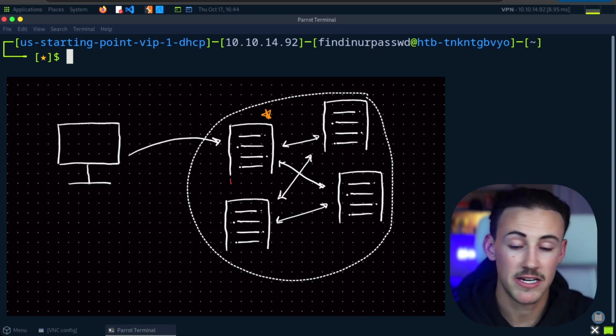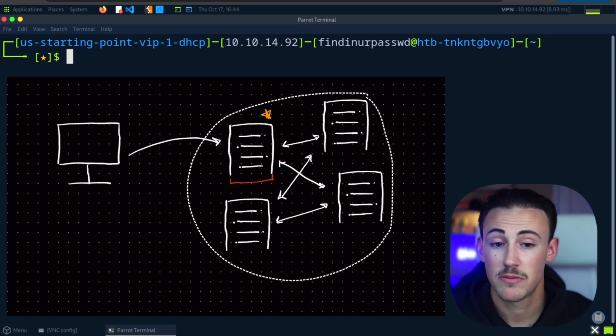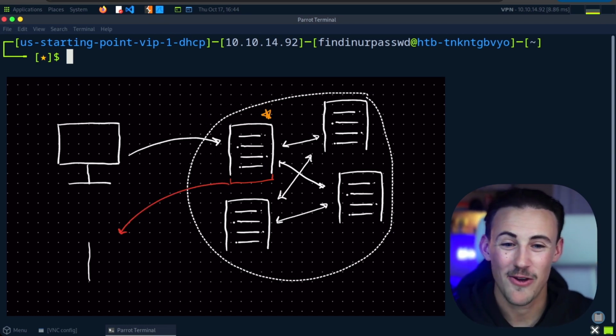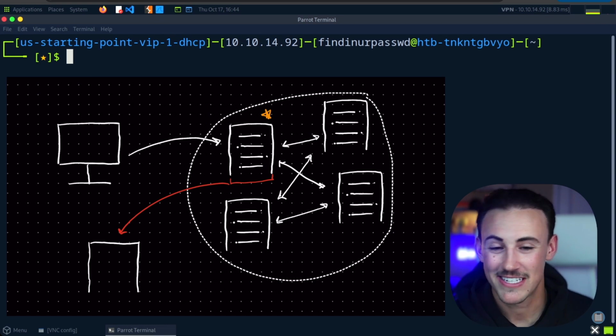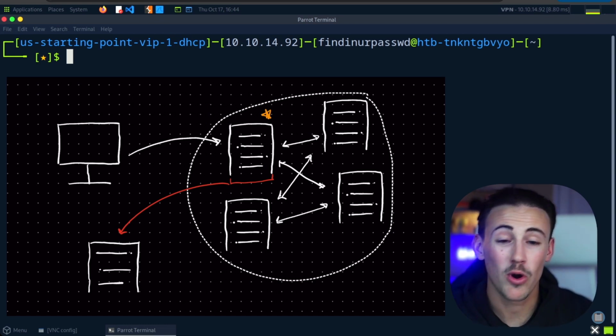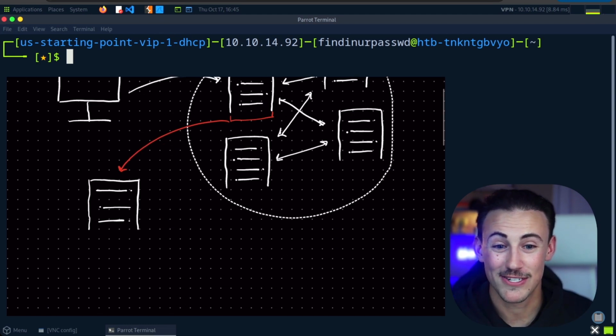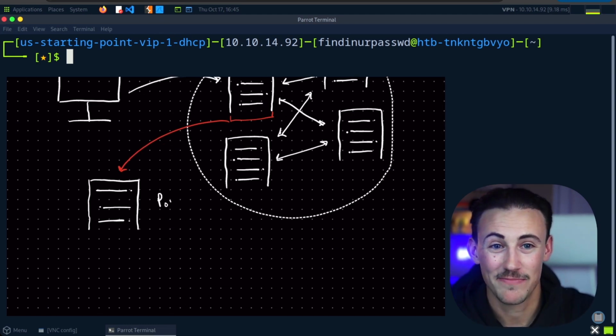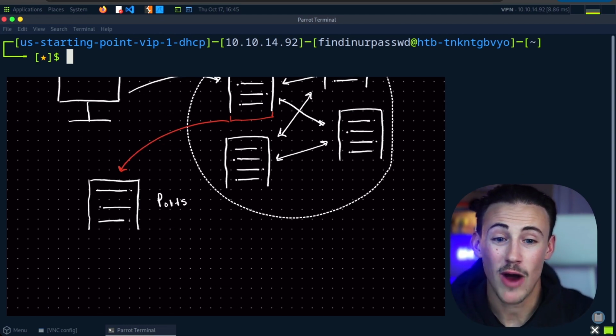In this case, I'm going to demonstrate how this machine is going to have a bunch of different ports, or different applications running on these different doors, if you watched the Nmap video. But a little bit of a spoiler as I'm drawing here, realistically we're going to eventually see that this has a port open on port 80, which is going to be a web application. But I want to show you how we do that.